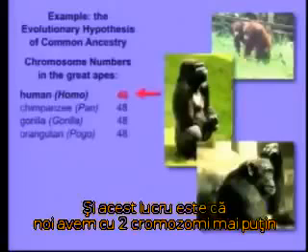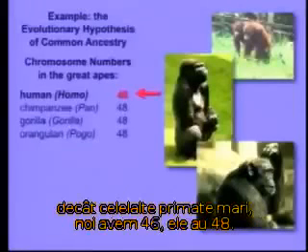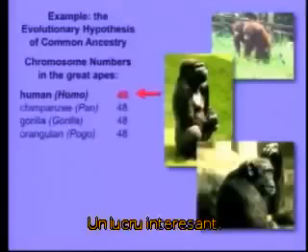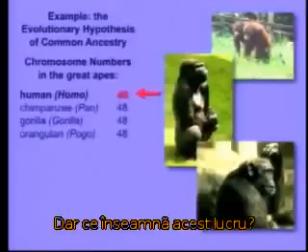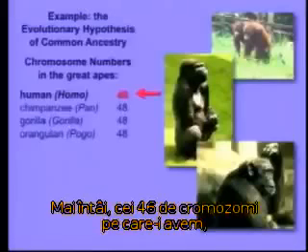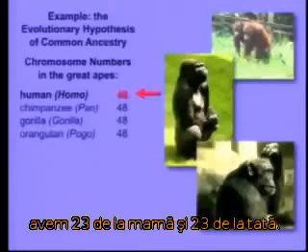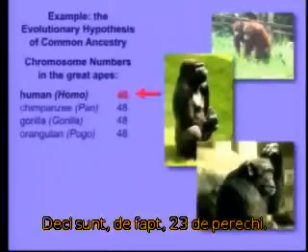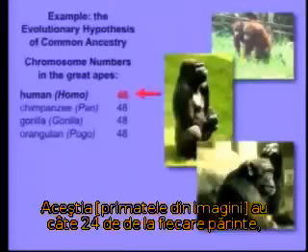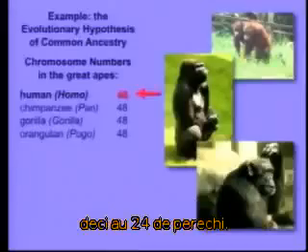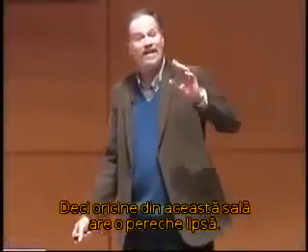But there's something that's really interesting and has the potential, if it were true, to contradict evolutionary common ancestry. And that is, we have 2 fewer chromosomes than the other great apes. We have 46, they all have 48. That's very interesting. Now, what does that actually mean? Well, first of all, the 46 chromosomes that we have, you got 23 from mom and 23 from dad. So it's actually 23 pairs. These guys have 24 from each parent, so they have 24 pairs. So everybody in this room is missing a pair of chromosomes. Now, where did it go?